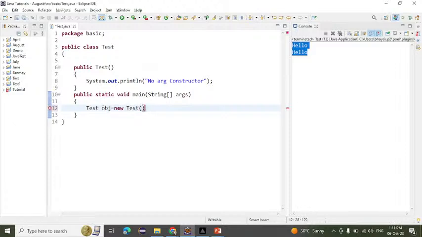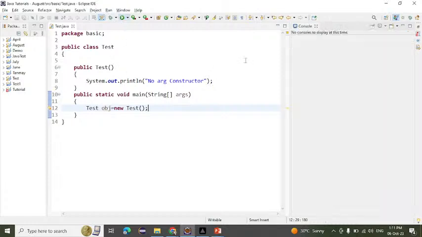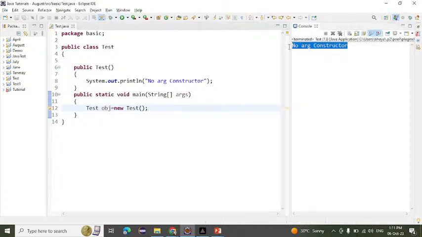So right now, if I run this, what will be the output? No argument constructor will be printed on the console. So a constructor which does not have any parameter is called the no argument constructor.